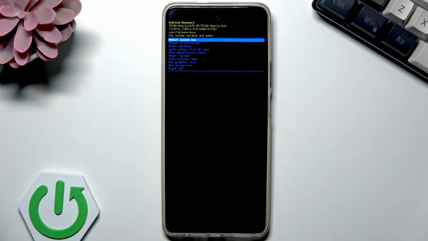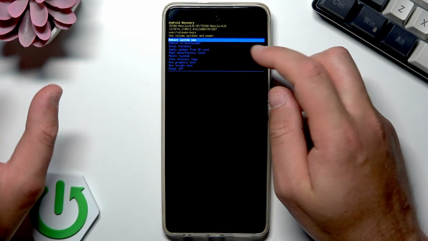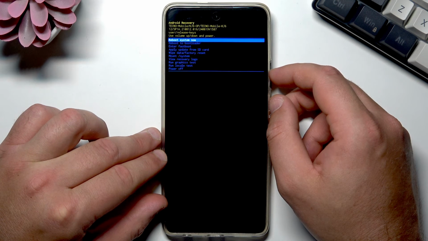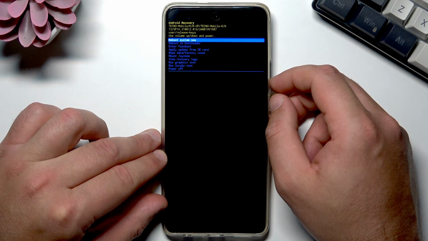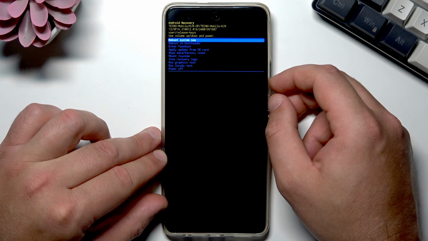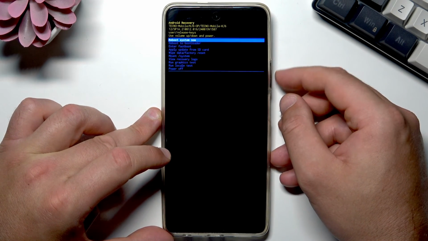As you can see here, you can read a couple of interesting things. At the bottom of the screen, you've got the TECNO model, the TECNO exact product code. You can read also the system info, and you can use the recovery menu. Here you can navigate by using both volume keys.